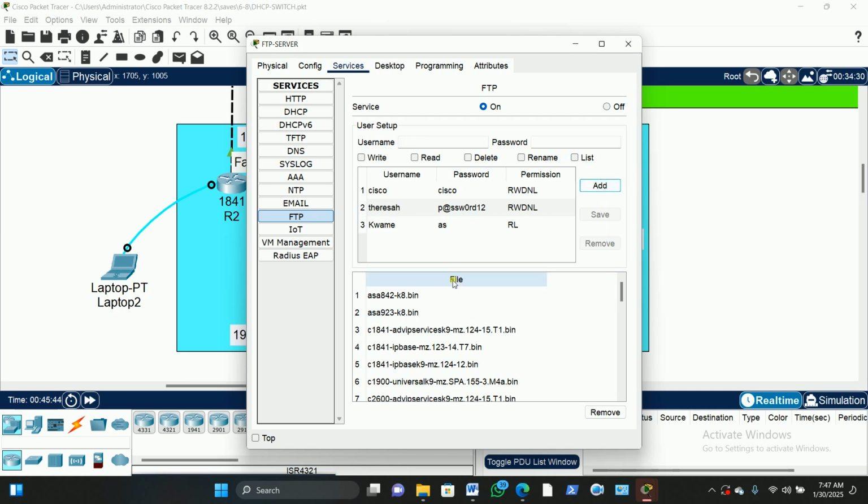But whilst we are doing all these things, I want you to check the permission. Under the permission, you see that we have the R, W, D, N, L. You see, permission is very simple. So that is the permission, restrictions. When you are done with this one, you just have to close.